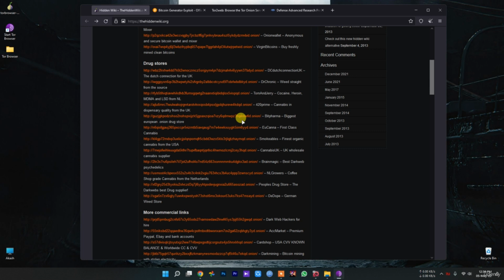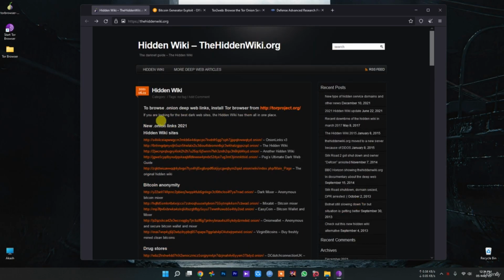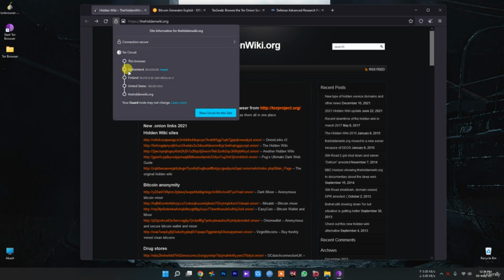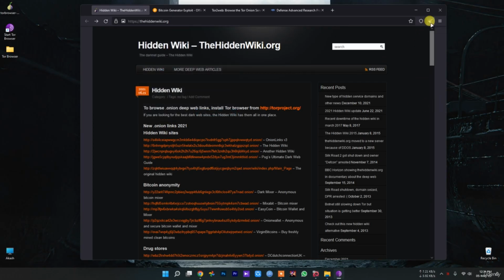The main idea is to help you get that knowledge about how the dark web or darknet usually works on Tor browser. Also make sure you select a new circuit, or after visiting a page you create a new identity, so that you are safe from being hacked.